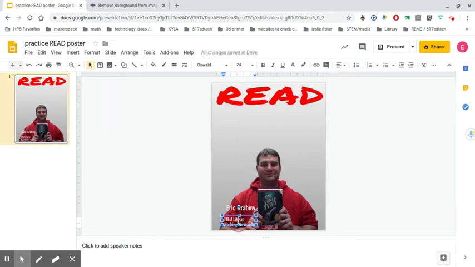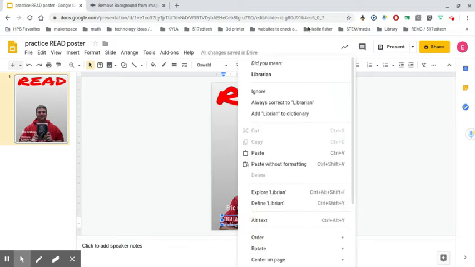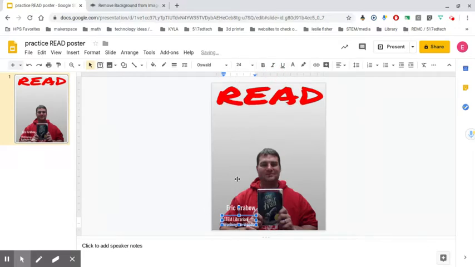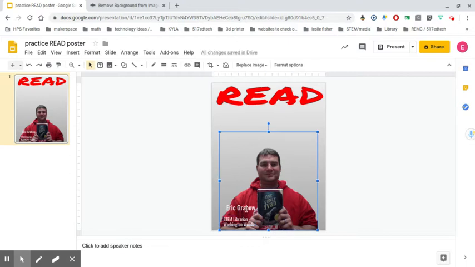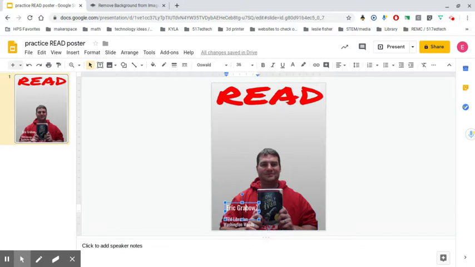Now, you see that I spelled librarian incorrectly because it gave me that red squiggly line. You right click on it. That's tap 2 fingers on the Chromebook right over the word, and it will give you the correct suggestion. So I'm looking at what I got here so far, and I think I want to make my name bigger. So I can click here and change my font size. Let's go 48. Whoops, I got to highlight. You got to highlight if you're going to change the font size. So let's do 48.